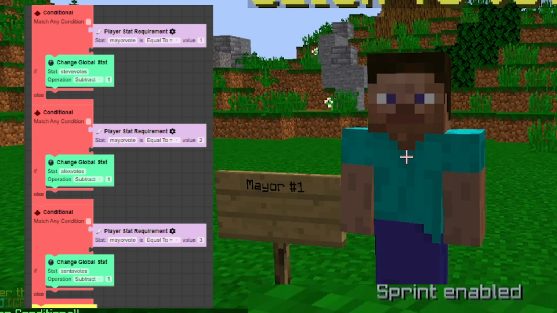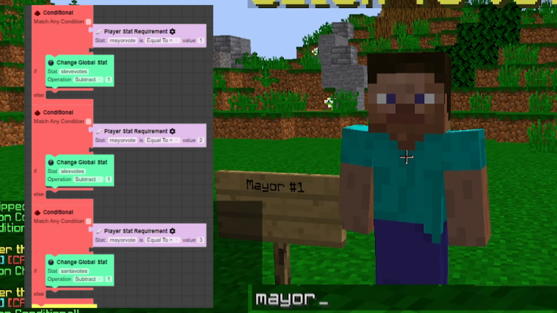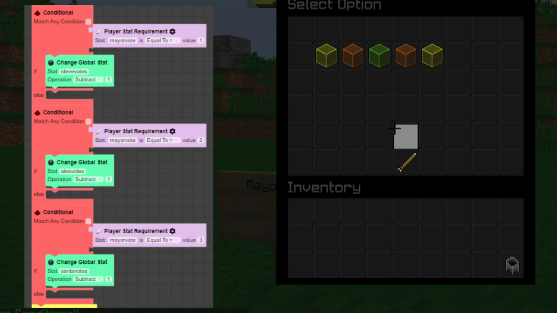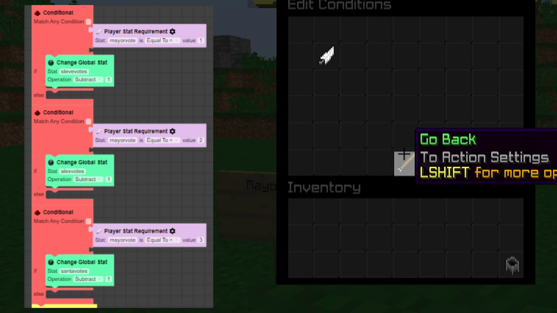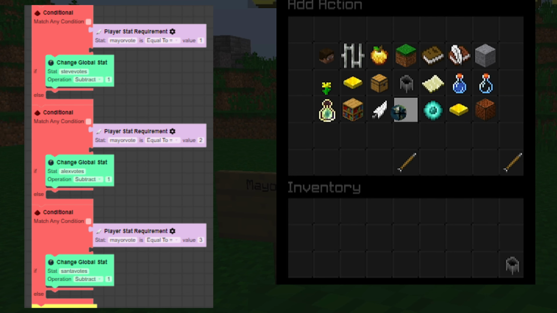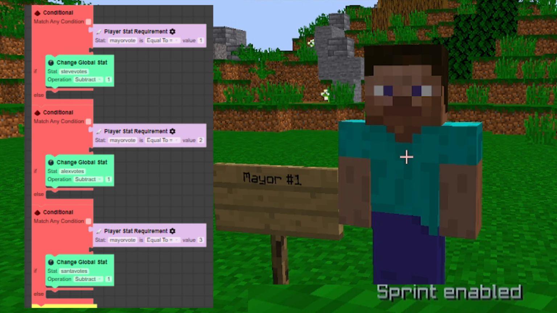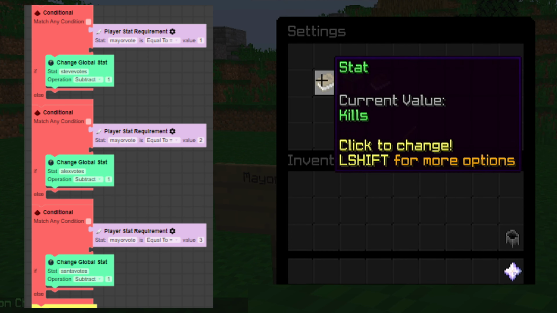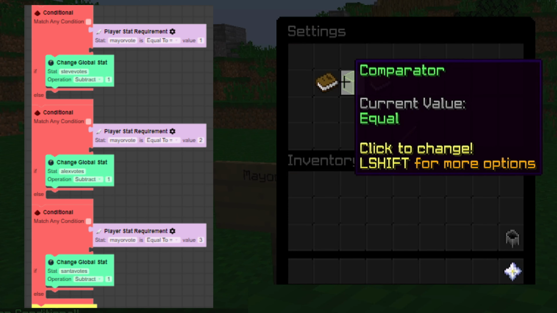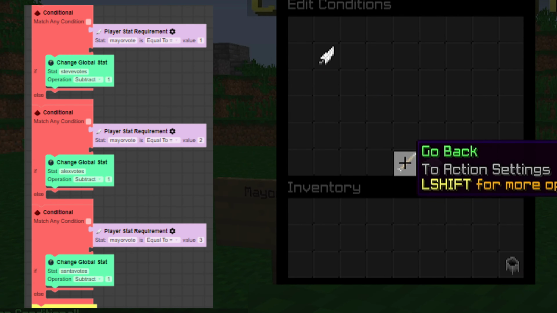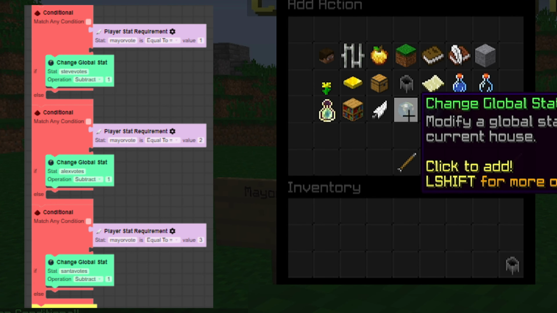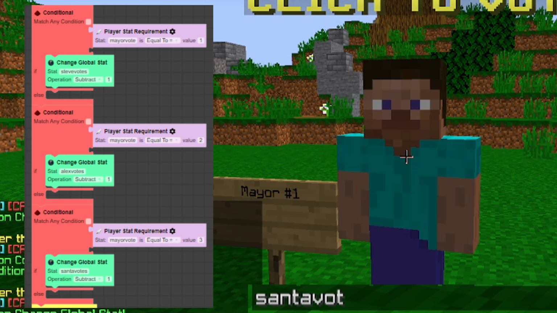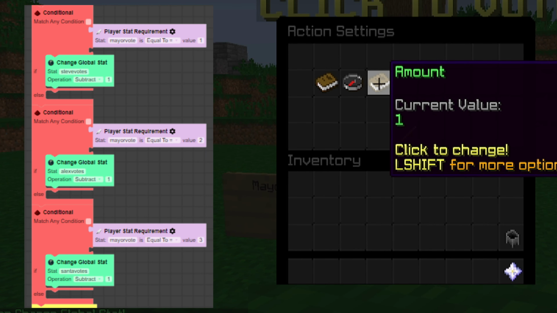So we'll do another player stat where we check if mayor vote is equal to 2, which if it is, that means you voted for Alex. So let's change Alex votes, decrease by 1. And then a final conditional for Santa where we check if mayor vote is equal to 3, which if it is, then we're going to go in here and remove 1 from Santa votes, decrement 1.